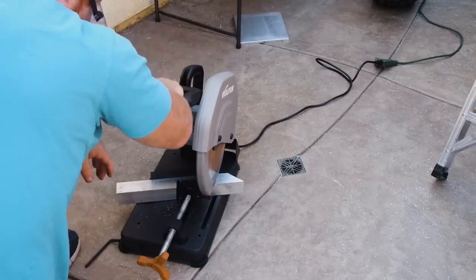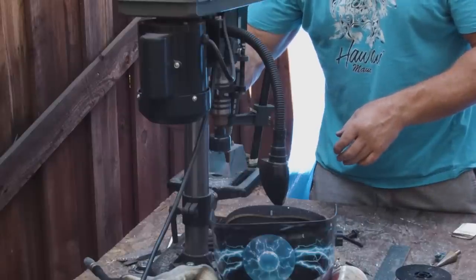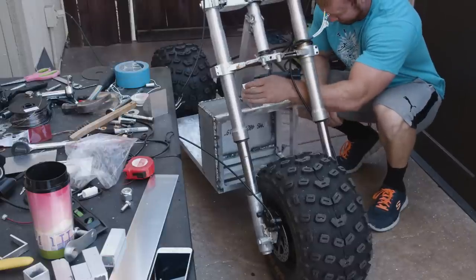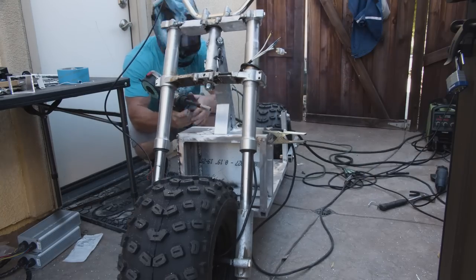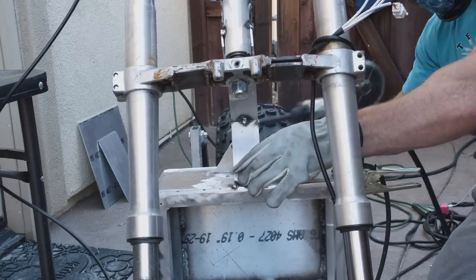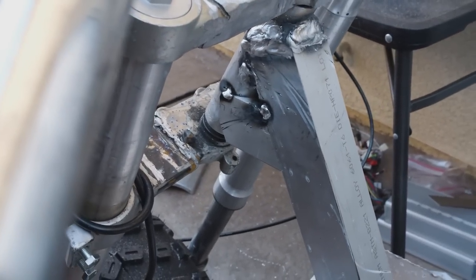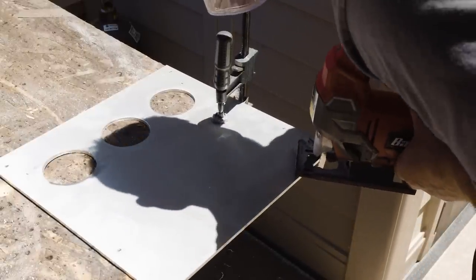Here is 1.5 by 1.5 aluminum square tube. These are what I call rabbit ears. They make sure that the strength of left and right doesn't move. This is just showing you before we clean it up, the tack welds. This is the intake manifold and getting prepared for the charging port.